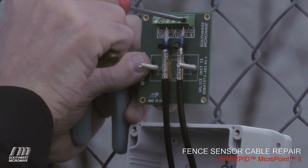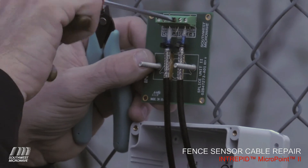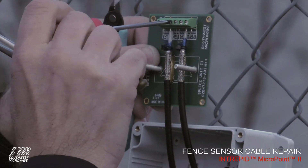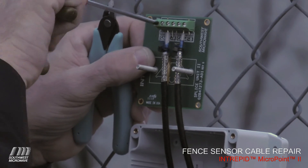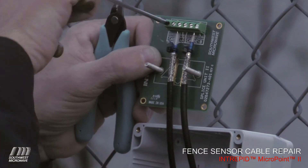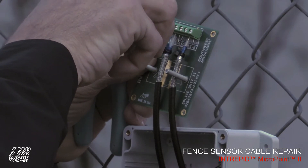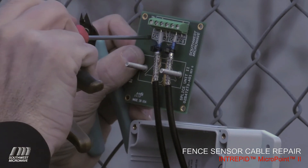Now that I've got my sensor wires placed in the actual slots, I'm going to screw them down and then test to make sure they're actually connected. These little wires can look like they're all the way in, but sometimes they bump on the edge and fold over — it's hard to tell. Once screwed in, take the screwdriver and give a little tug on each side. If one wasn't in there, you'll know — just unscrew the terminal, take the sensor wire, push it back in, make sure it stays in the hole, tighten it up, test it, and it's good.